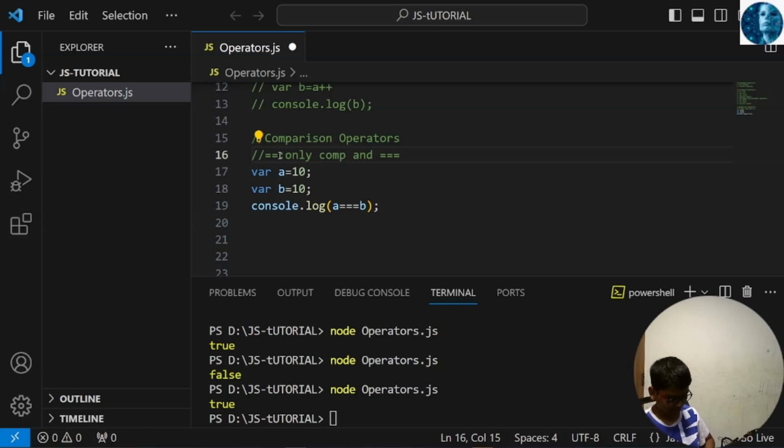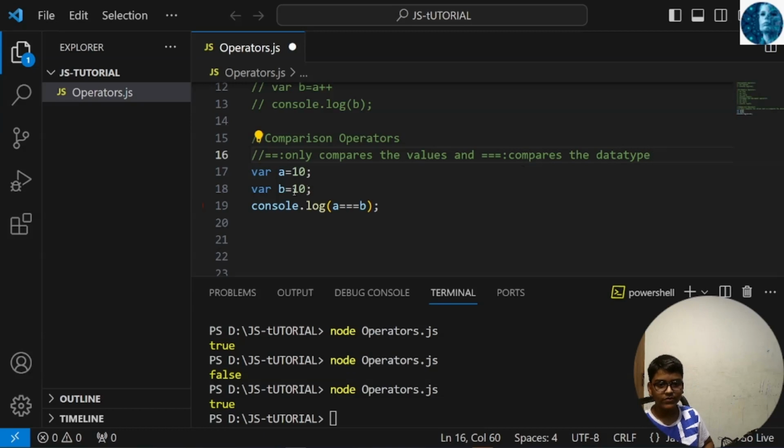So over here we understood that double equal to only compares the values, but whereas this triple equal to compares the data type also. So data type means the type of data you have assigned to this variable.